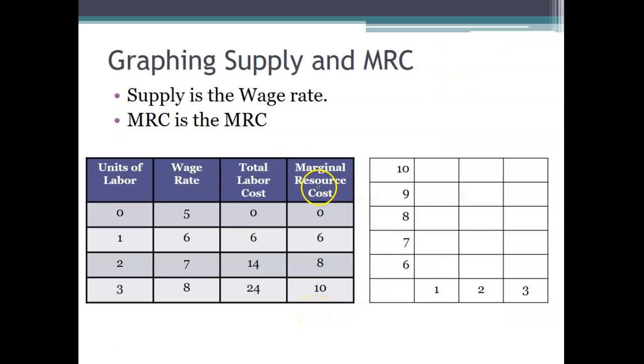So we start graphing this, and we'd see a couple different things. At first, let's do my wage rate: at 1 unit, $6. 2, 7. 3, 8. So this is going to be the wage rate. Now let's mark the MRC. Same thing as before, so that's going to be my 6. For the first unit, it is still going to be the same thing. Next one's going to be 8. Okay, so it jumps up a little bit. Next one, at 3, my MRC is going to be 10.